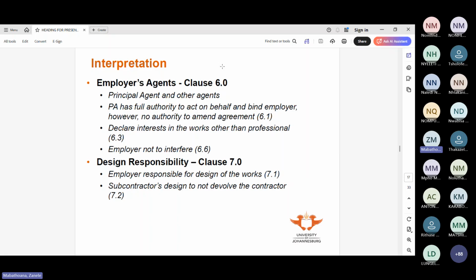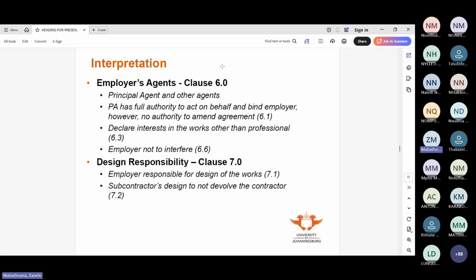He can amend the contract, but he has the full authority and the obligation to act on behalf of and bind the employer. So for whatever reason, if we've agreed on 5 millimeter thick Chromadek roof sheeting, and the contractor comes back to say Chromadek doesn't make that 5mm anymore, they're now making it at 3.5mm, this is the performance, whatever. The principal agent can say, okay, fine, go ahead, procure the 3.5mm. So he can make such decisions.